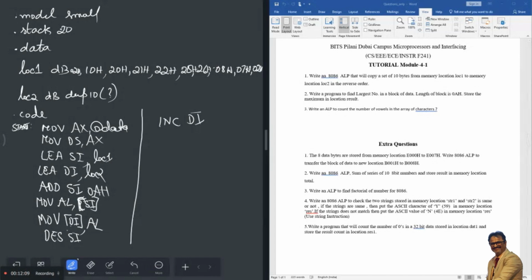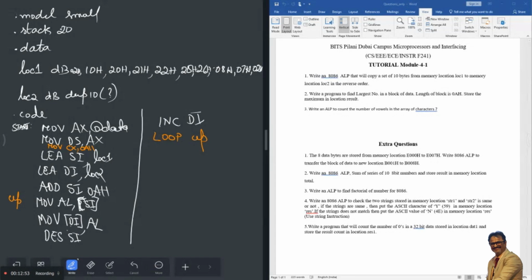Loop. To do the loop, what you should do? First I will just put a loop counter here. What is the loop counter? CX, comma 0. Fine. Should I use loop or should I use decrement CX? You can use the loop statement here. See, loop up. Where should up go? It should go here. Loop up. Okay? Done? Yes or no? It is done.